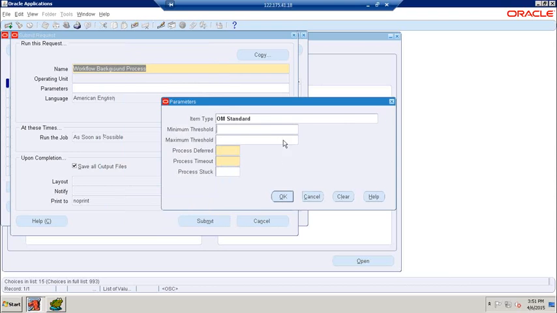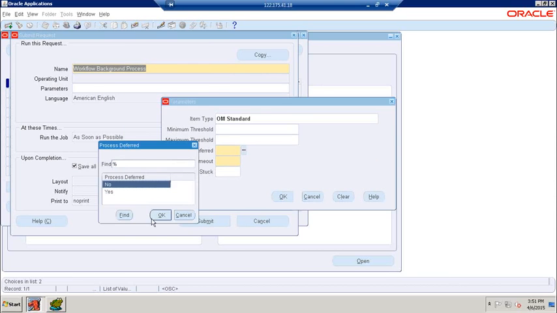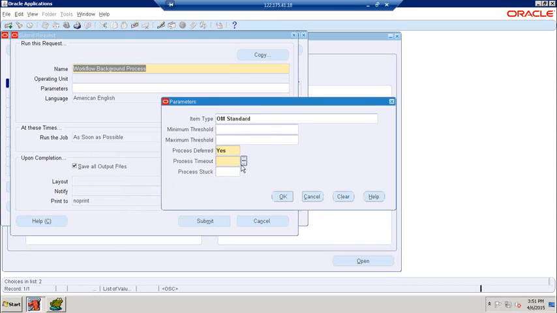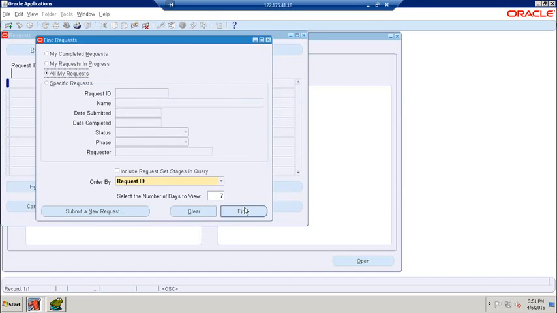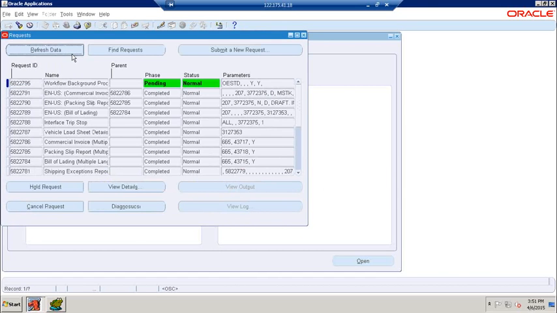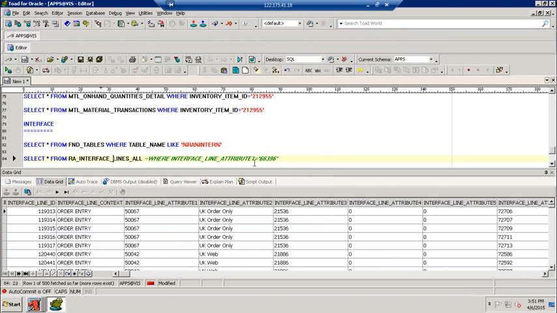We can choose any one of these, and process deferred yes, timeout yes, and click on OK. Let this program complete and we will check it in our interface table.